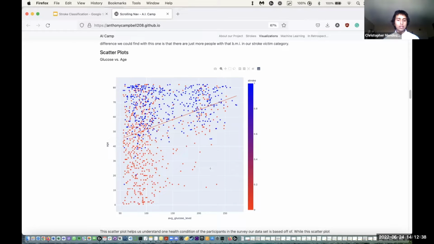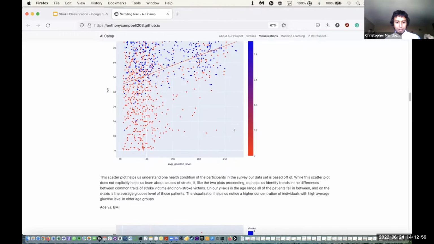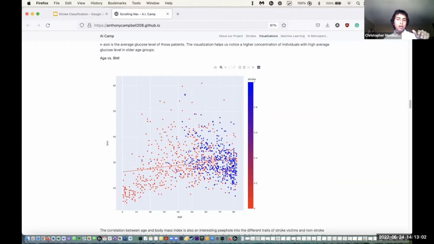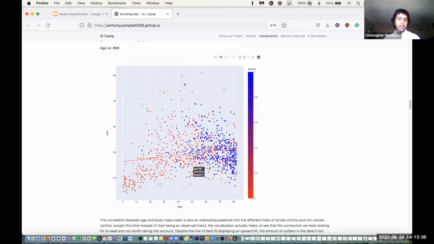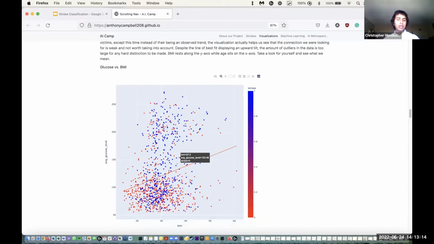But when we're looking at average glucose level going from left to right, we can see that people who haven't had strokes tend to be more concentrated towards the left side of the screen. But our stroke victims are flatter and longer, stretching out into the right side of the screen. So there's a soft inference from that. The next two scatter plots more or less cover the same topics. This is age versus BMI, and the next one is body mass index versus glucose. If we're looking at the third one, the average glucose level, we can see again it is correlated with stroke victims. They tend to have higher average glucose levels.